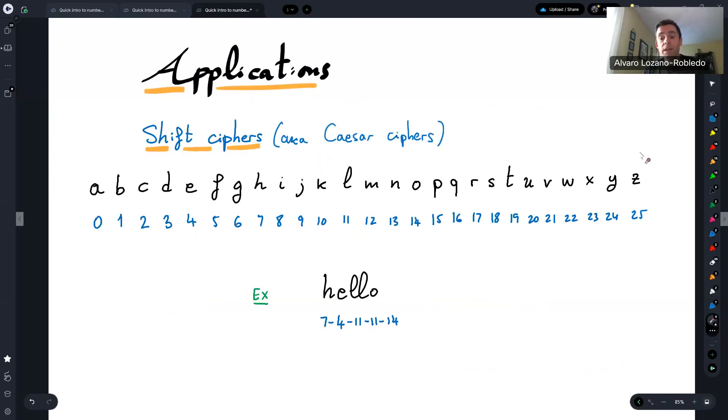The first application I'm going to talk about is a cryptographic method called a shift cipher, also called Caesar ciphers because they were used by Julius Caesar. So the first step in a cipher is translate letters or words into some sort of symbol or transform those words into something else. But the first thing we're going to do here is translate letters to numbers. So this is the simple way we're doing it. A is going to be corresponding to zero, B is going to be one, C is going to be two, etc.